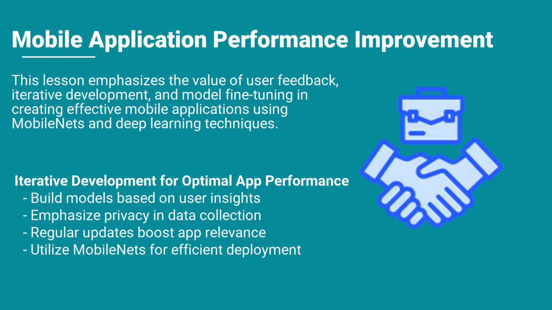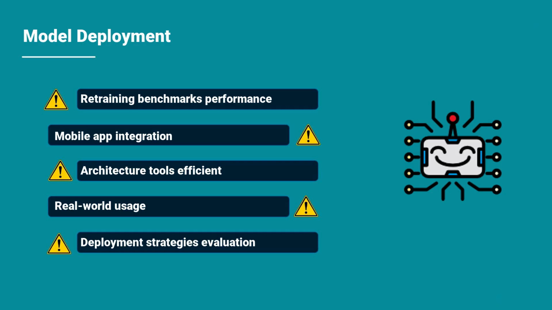In this lesson, we advanced our understanding of MobileNets from architecture to deployment strategies. We analyzed retraining processes, explored benchmarking, and highlighted the importance of iterative modeling. By leveraging these insights, you can develop responsive, efficient mobile applications that harness the power of deep learning. To summarize what we've covered today, we delved into the efficient architecture of MobileNets, learned about the process of retraining these models for specific datasets, used benchmarking tools to evaluate performance, and discussed the deployment of MobileNet models in mobile applications. As we move forward, the next step is to explore how to integrate these models effectively into real-world applications.